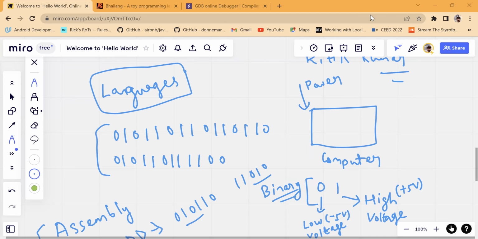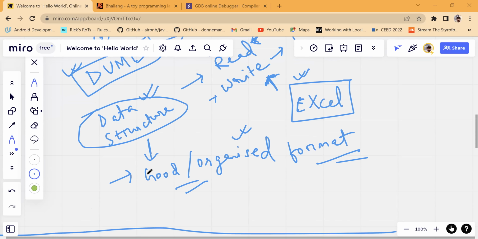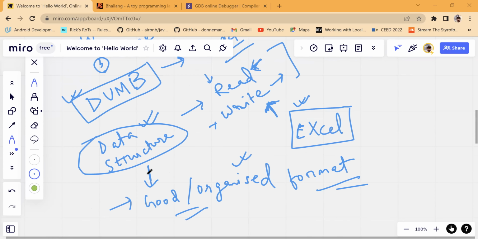What was the difference between data structure and algorithm? Algorithm is the way of telling the computer to do a piece of work. Let's say making tea. The step-by-step process of how to make tea is the algorithm, and the way to store different types of data in an organized format is the data structure. So data structure is different structures of storing data, different ways of storing the data so that we can later read this data and perform any action.